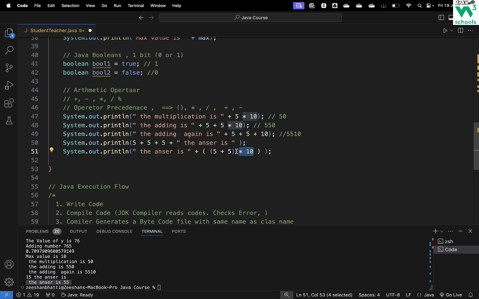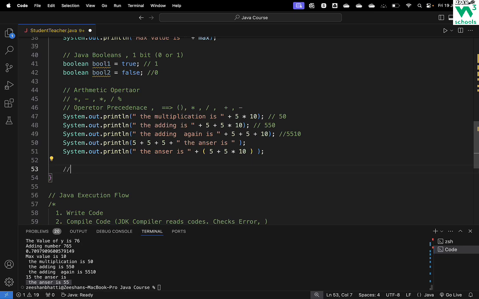So if you want to do that, make sure you use parentheses widely in programming. If you don't need an expression to be solved first, there's no need for parentheses here. Multiplication will automatically be done first. Okay, parentheses, as we say, have the higher precedence. That's operator precedence for you. Then we have something called relational operators. Okay, let's talk about the relational operators.